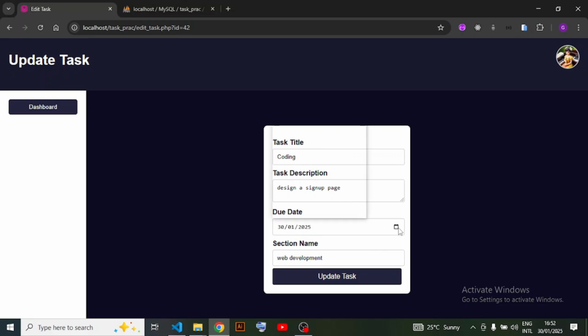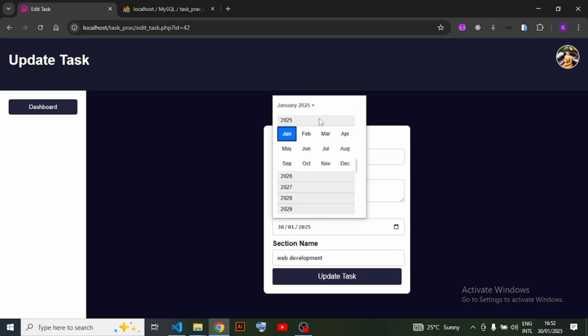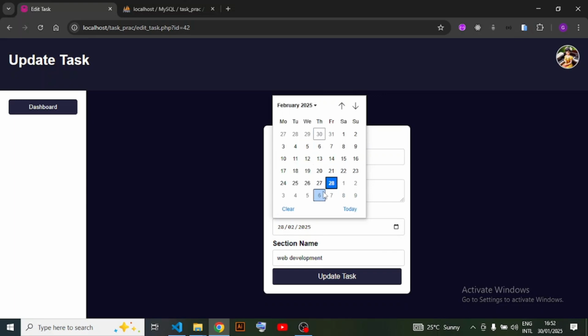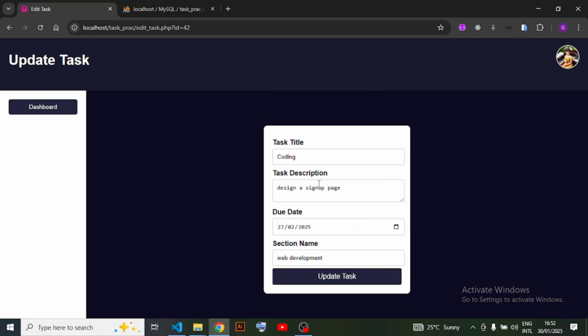So once I click on this place, I'm just going to change it. This tag should be ready towards the end of next month, towards the end of February. Let's use 27 February 2025, and then I click on update. This is the only thing that is going to update here. And you can also change everything if you want, but I just want to edit just the date.